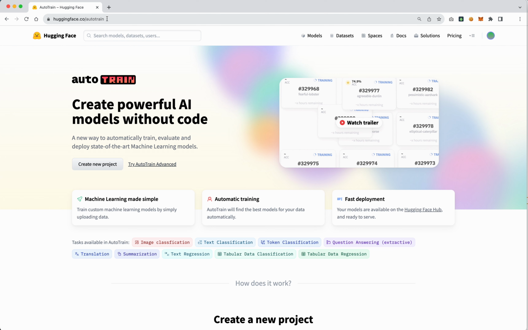The Colab version is great. It's fine, but it involves running lots of cells, waiting a little bit, and doing some manual work on your own end. So my recommendation for anyone who's not sure what to do: use AutoTrain. Again, you do have to pay a couple bucks, but it's worth it. So we're going to start here, and then I will show you the version that is in Colab.